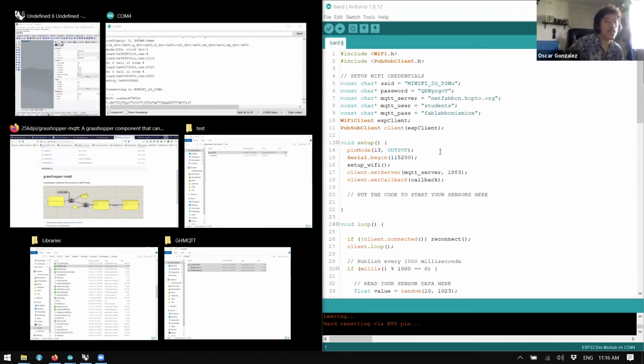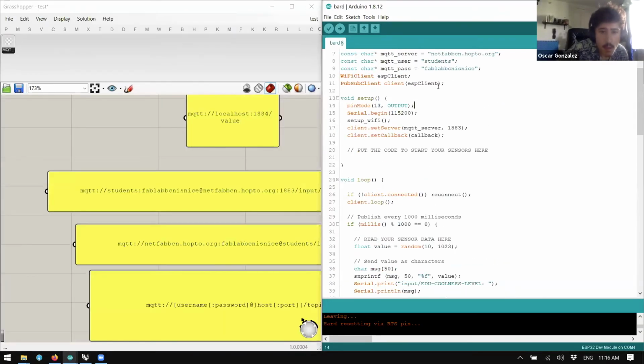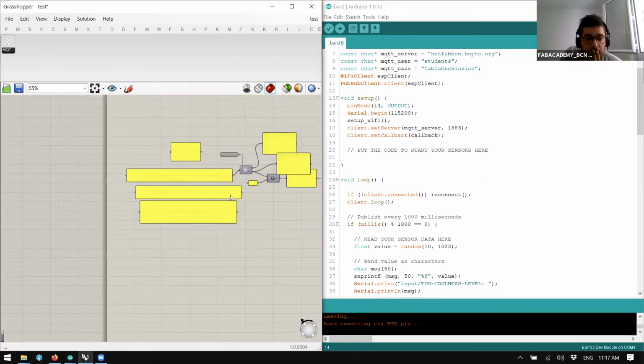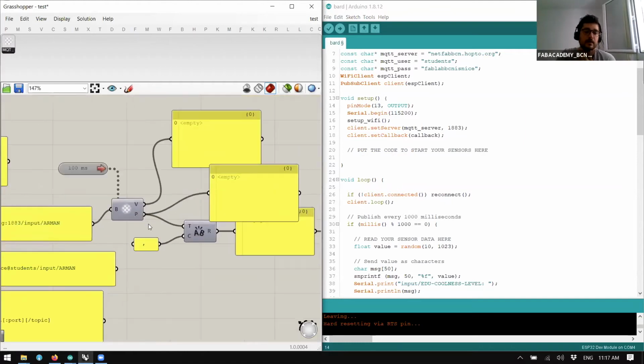Wait, is it... wait a second. Yeah, it's 1883. Slash input. So what is this doing? Are you reading data or publishing data? In theory, it's read. We cannot publish, we can only read with this.